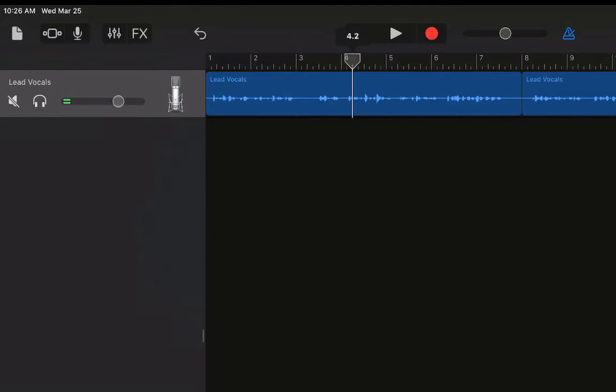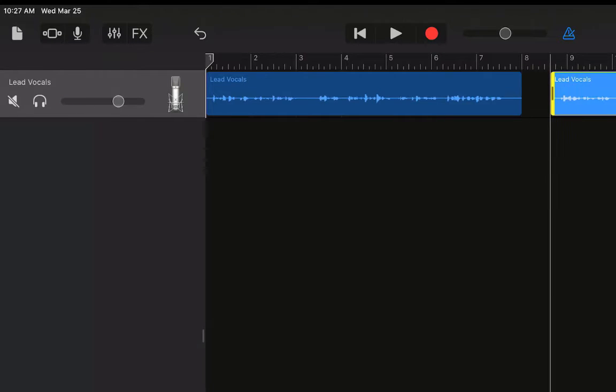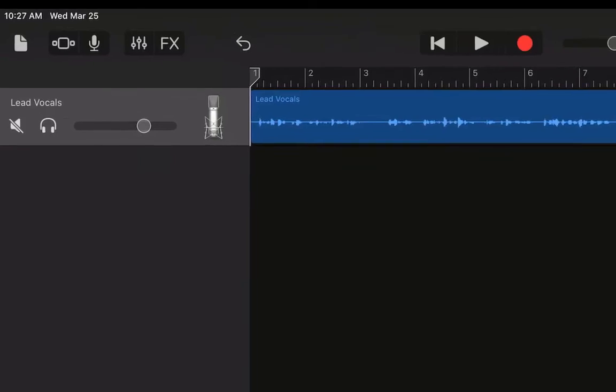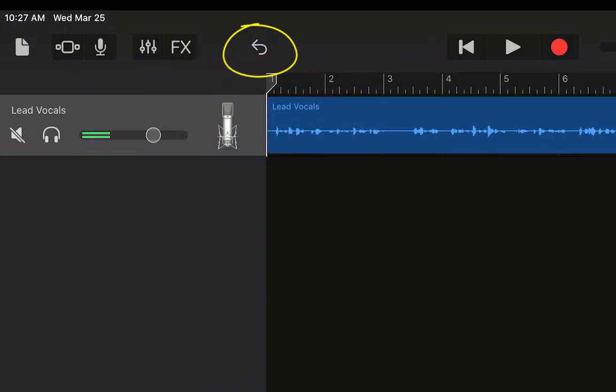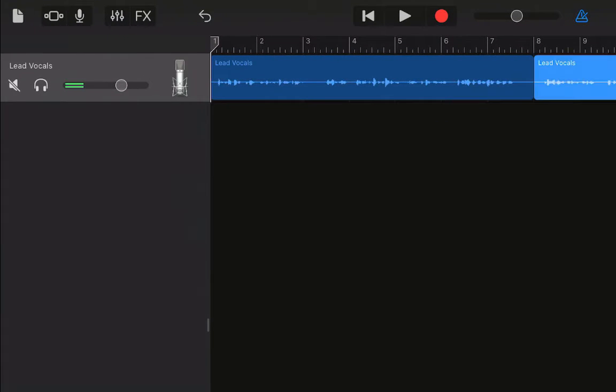Let me move the playhead back. I have two different regions. So if I want to move my second region ahead in time, I just click on it and drag it to the right. This button up here is undo, very handy. If you split your region where you don't want to, or you move it somewhere inadvertently and you're not sure where you moved it from, you can just click undo to move it back. I've now undone everything I just did. It's now one giant region again.